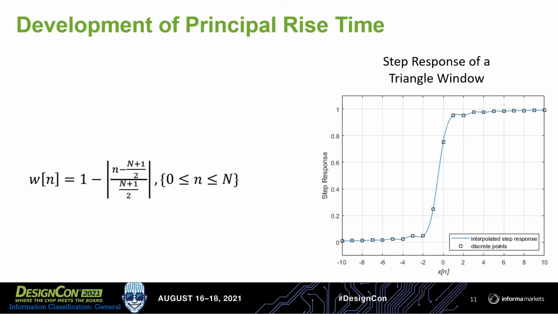Now the next thing we're going to want to do is somehow assign a rise time to this excitation. So to do that, you would think, well, I'm just going to count how many points are between the 20% mark and the 80% mark, and then I'll get my rise time. And you would be right. That would be a perfectly fine way to do it, except we don't have points that line up with the 20% and the 80% mark.